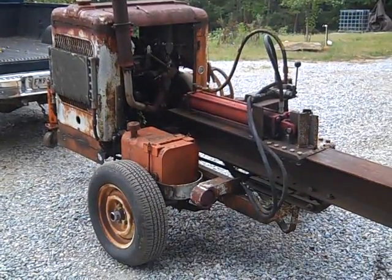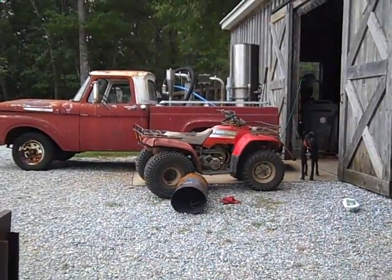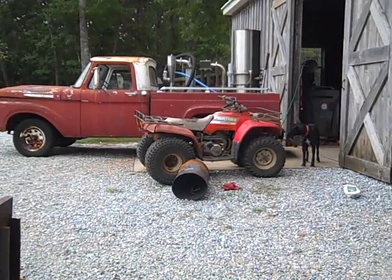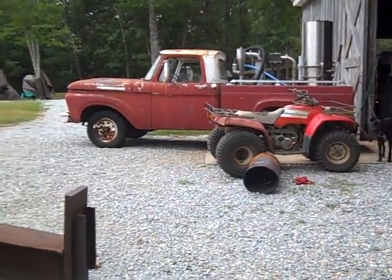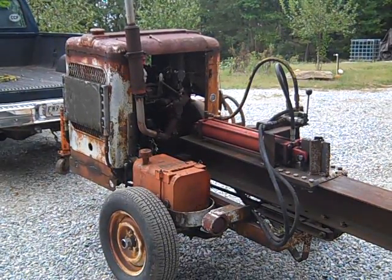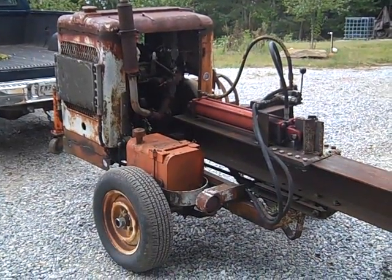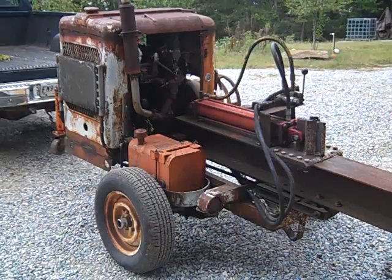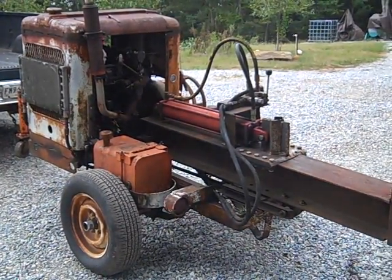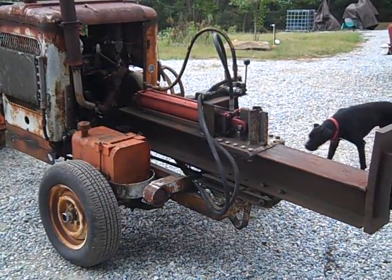What we're going to do is run it off of the gasifier in the back of my truck. I just took the gasifier apart, put it back together and ran the truck a little bit and it's ready to go. So we're going to build a carburetor and mount it on this to make this a dual fuel wood splitter. The goal is to have wood splitting wood — wood gas running this old 1946 Willys engine to split our wood.